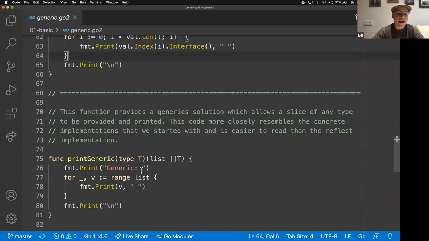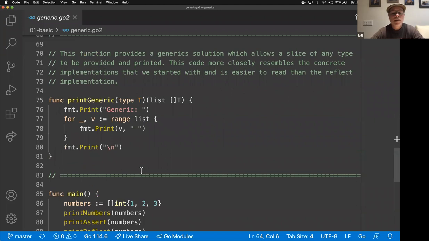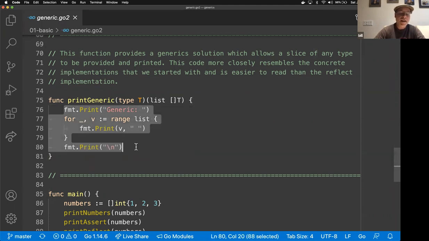Now, this is a generic version of our initial functions. I want you to go back to this and realize that the code here is really the same five lines of code that I started with when we were iterating over a slice of ints or strings. One of the nice things about these generic functions is that you're going to be able to take that same code you're writing for those concrete implementations and reuse it. It's going to simplify the code that we have to write and consume.